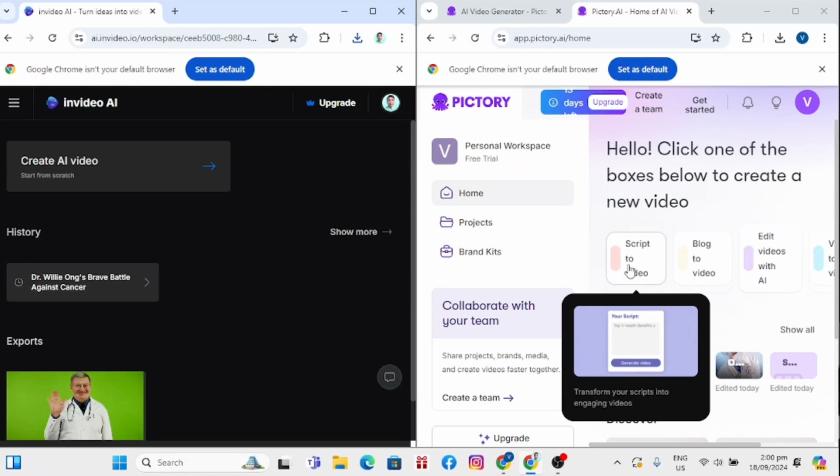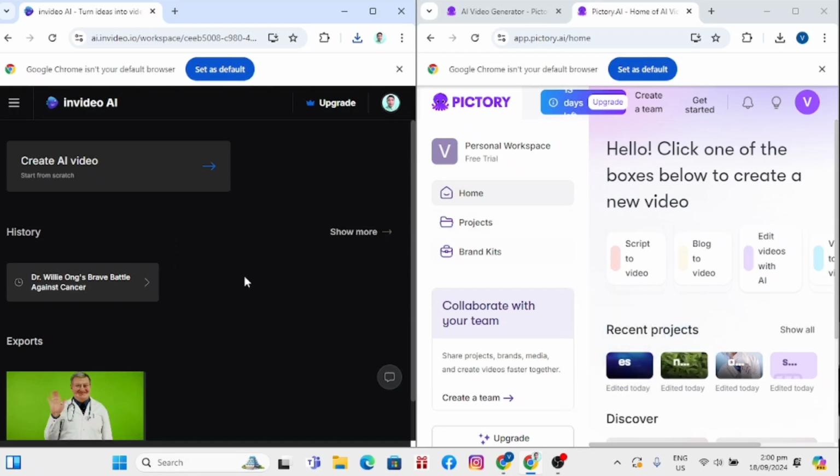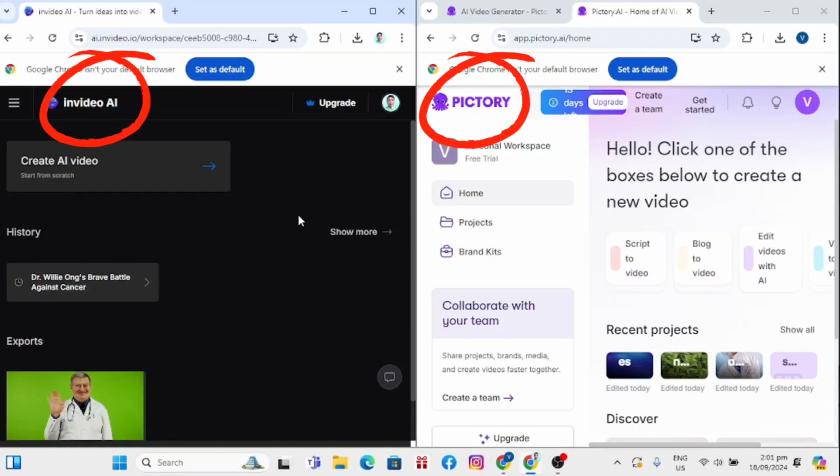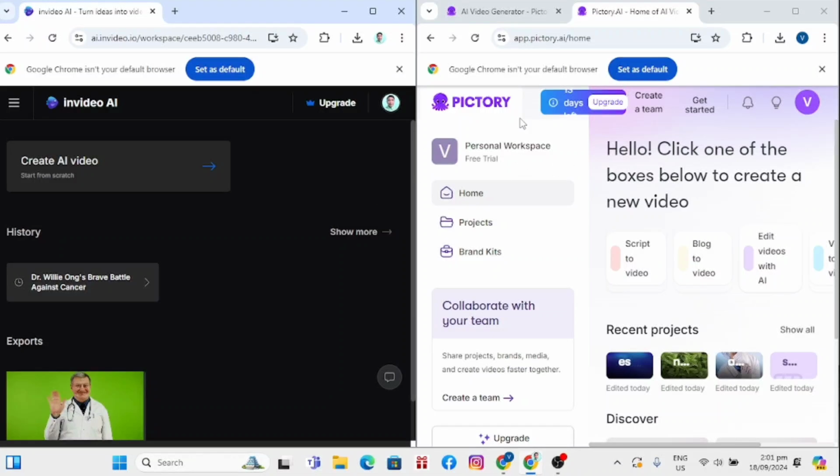Today I'm gonna show you Pictory AI versus InVideo AI Comparison. According to recent user reviews and comparisons, Pictory AI and InVideo are leading AI-empowered video creation tools, each offering unique strengths for content creators and marketers.